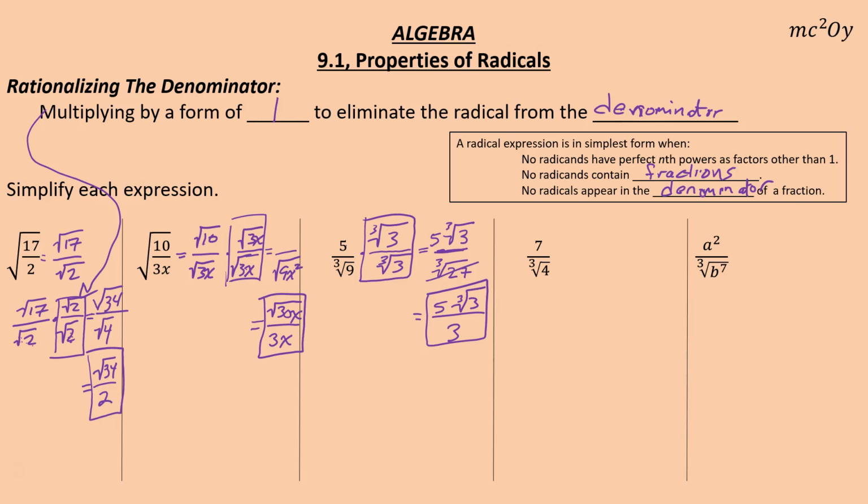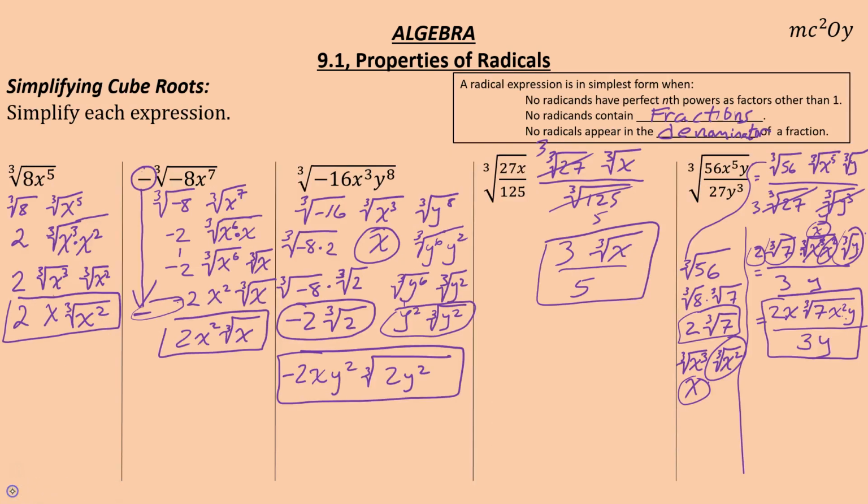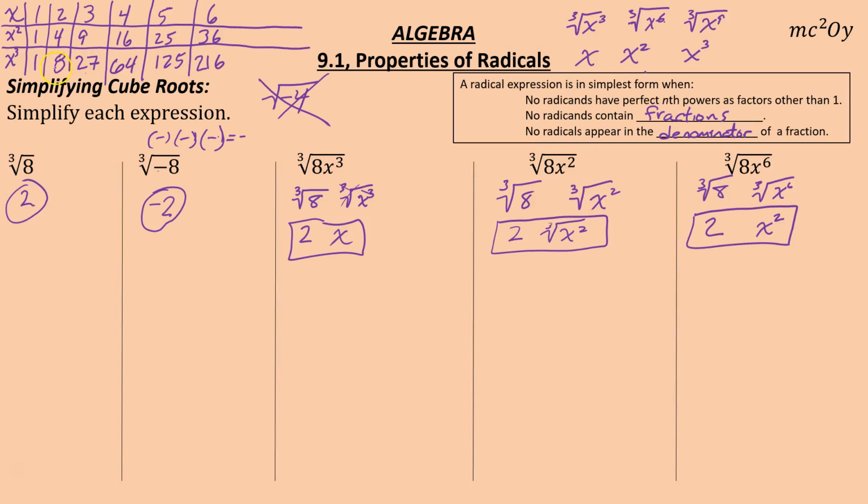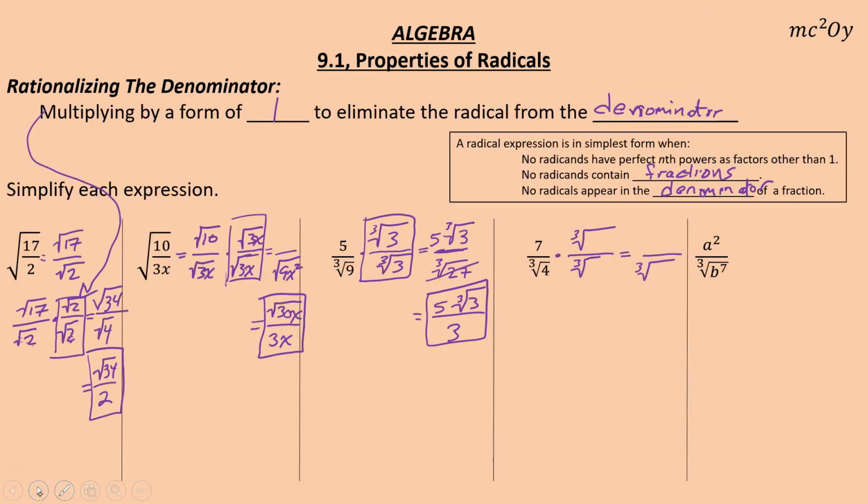All right, we'll try another one here. So hopefully you're pausing and trying them on your own. So we need to multiply by a cubed root, the same cubed root over itself, to get a perfect cube on the bottom that 4 goes into. So 4 times what gives me a perfect cube? Well, think of your perfect cubes again, right? Well, 4 goes into 8. So 4 times what is 8? Well, that's 2. So cube root 2 over cube root 2.